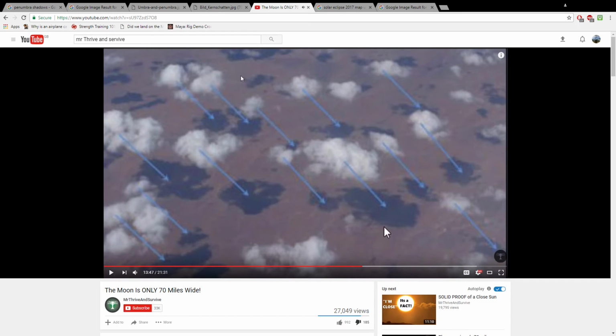Yes, but that's because in concordance with its distance from the ground, the clouds are still quite close to the ground. I mean, they're only a couple of miles up, not 250,000 miles away, which the moon is, and the sun is 400 times further away than that. What they're showing here with the arrows is how you can tell where the sunlight is coming from. There's another thing we're going to get into with diffusion, not in this video, but the further away the light source is from the object, the more diffuse the shadow is.